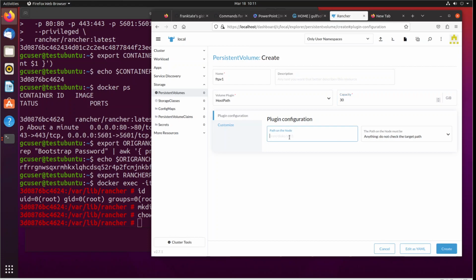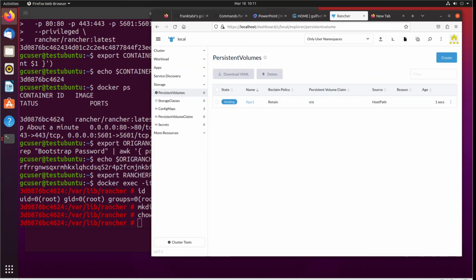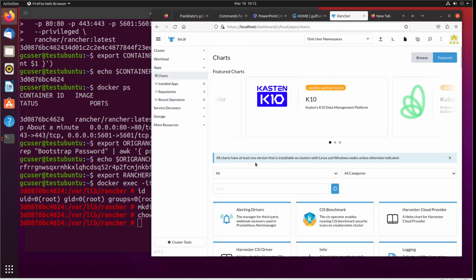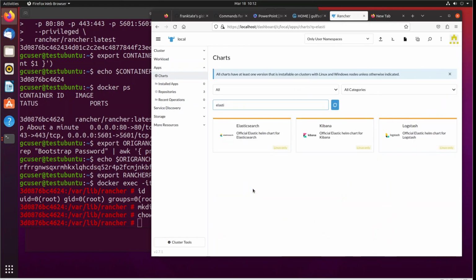But then I need to specify the path to the directory, the path on the node, and it is /home/ftpv1. And I'm going to create that guy. So now that I have that created, I'm going to come over to apps in the navigator, and I'm going to search for Elasticsearch.